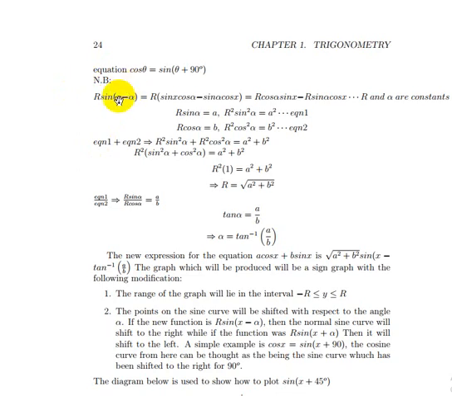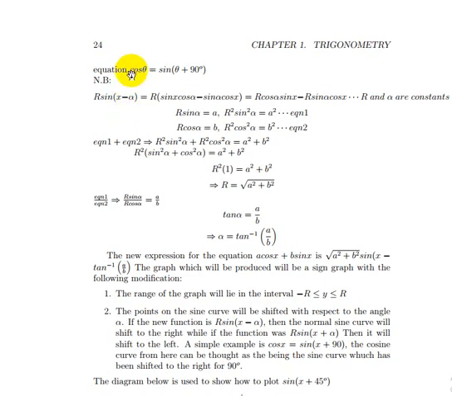Now the x minus alpha, this alpha here is going to shift the curve either to the left or right depending on whether this sign is positive or negative. If at the end of the calculation you find that this sign is positive, then there is going to be a shift of the curve to the left. And if you find that it is negative, then there is going to be a shift of the curve to the right.